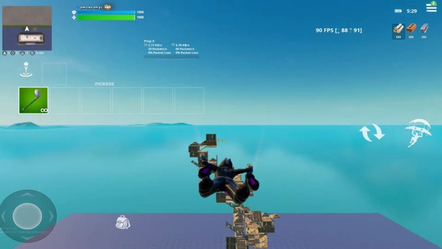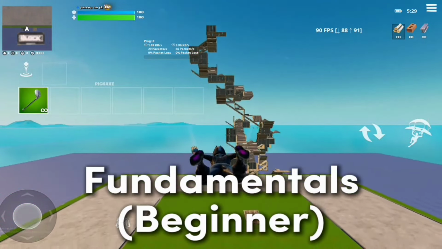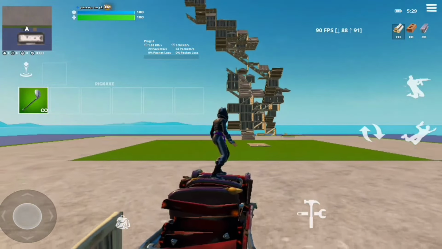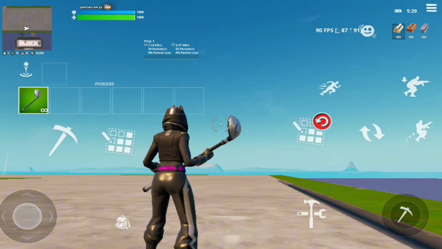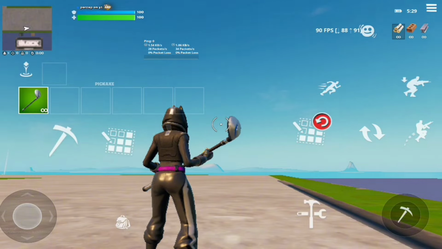Before we even get into the actual building section of the video, I want to set you up with some fundamentals that can help you become a better builder. Firstly, I want everybody watching this video, if possible, to try to play on at least a 3-finger HUD. In my opinion, playing on this amount of fingers or more mechanically enables you to play better at the game, to be able to do more stuff.